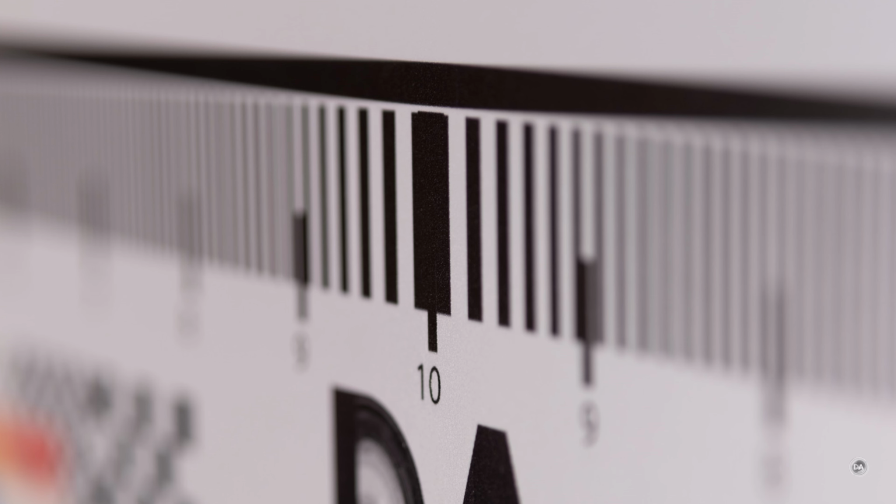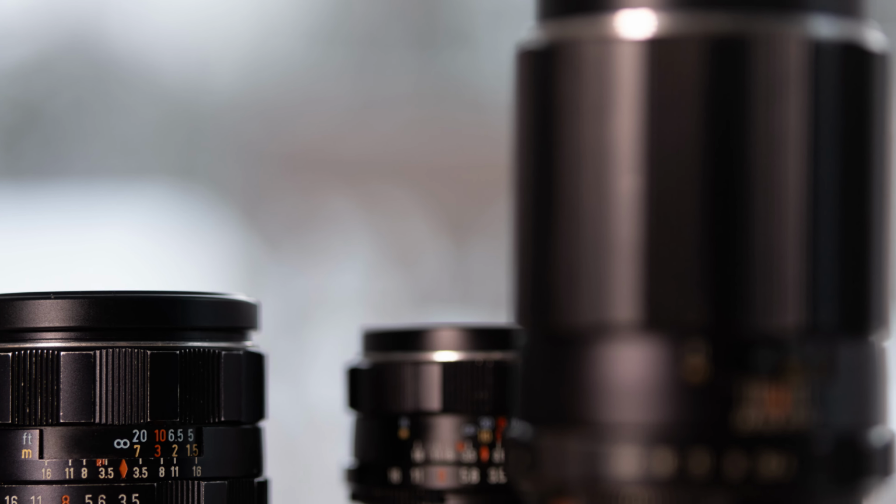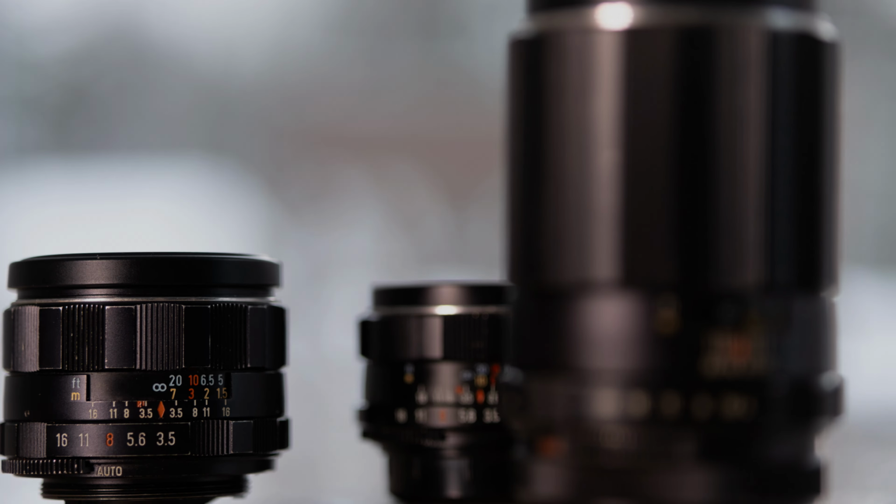I did find another area where they were intentionally trying to improve was when it comes to the fringing and particularly the longitudinal chromatic aberration. And it is much improved over what I saw on the 35mm lens, which is, by the way, why I think that real-world results are actually better from this lens. In a vacuum, the MTF chart from the 35 might be better, but in real-world results, contrast is better because it's not being diminished by the fringing that is there. And so fringing is much, much better controlled and it is very good, particularly for an inexpensive lens like this. Likewise, lateral chromatic aberrations near the edge of the frame are minimal, and so very good control of aberrations.